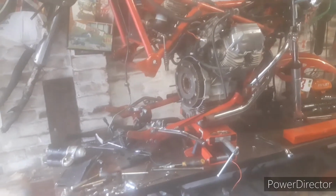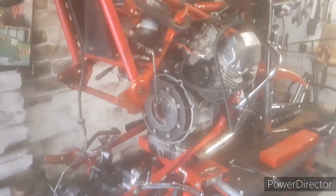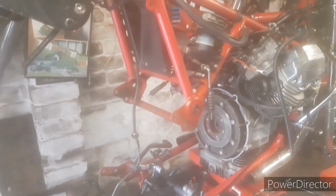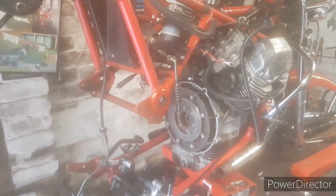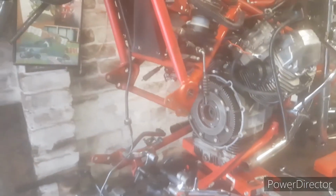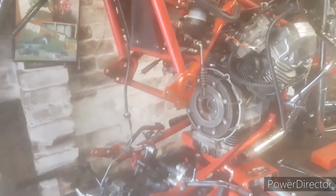I figured what the problem was most likely to be was the big output bearing, which is a bit of a weak point with them. That bearing's 30 odd years old. I have not replaced it in the past due to cost. I've had it apart, so it served me right, cutting a corner by not replacing that bearing when I know it's a weak point. It fails, and then the output shaft starts to wag around, breaks the seal, and it leaks. But that is actually not the case, so that's not what's happened.